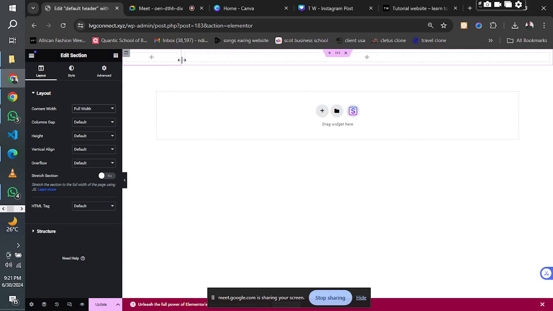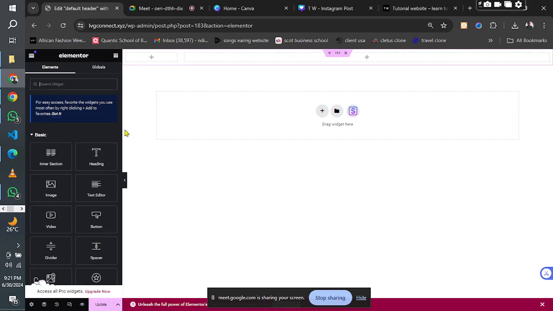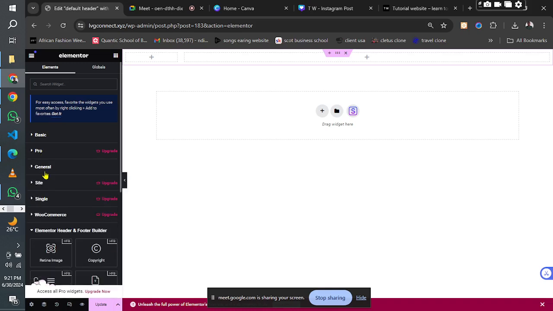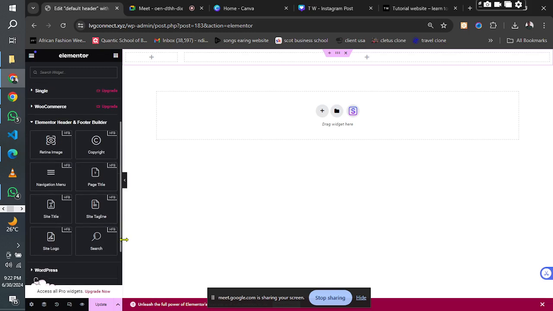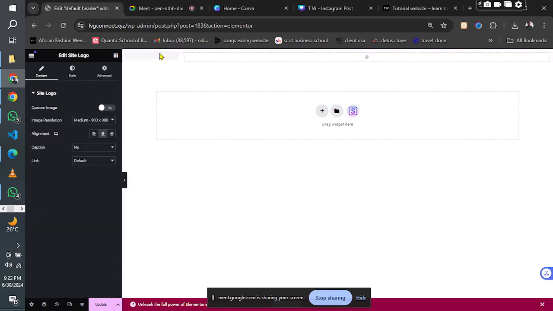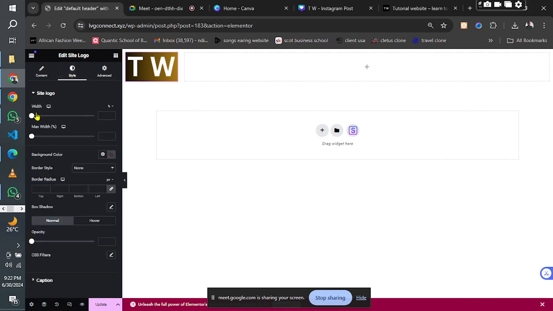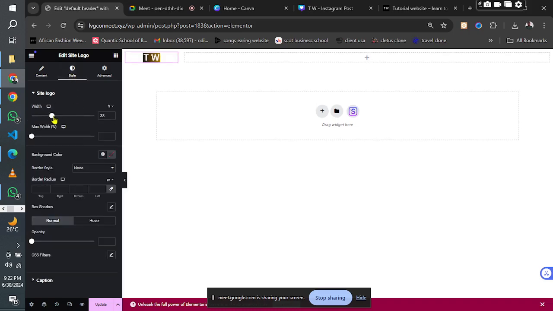So now from the header and footer builder plugin that we downloaded, we can extract the site logo that we just changed through the theme. So I will simply drag and drop the site logo. The site logo is going to be reflected here, and we can obviously resize it here.